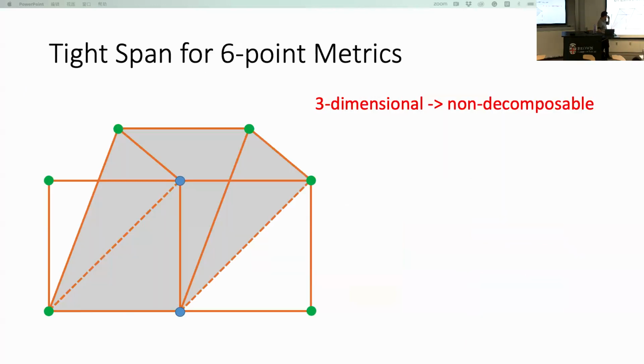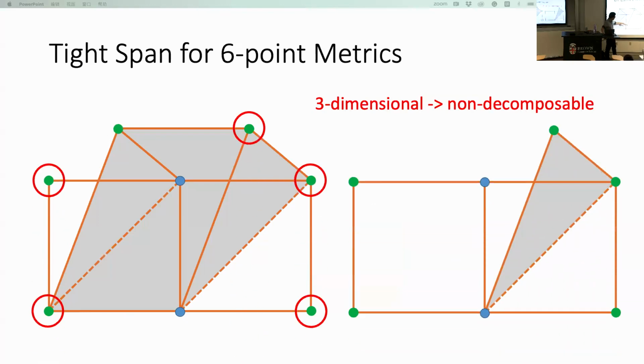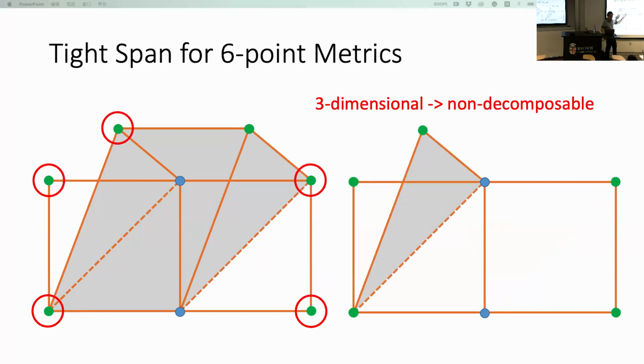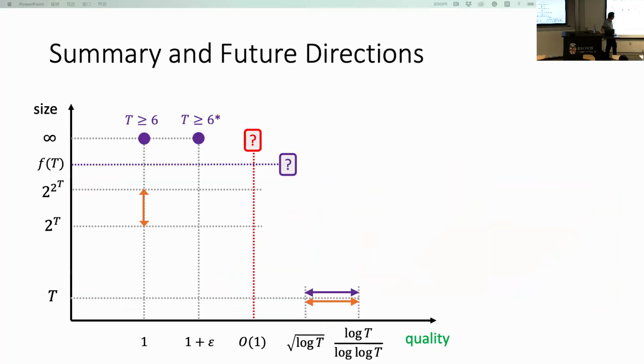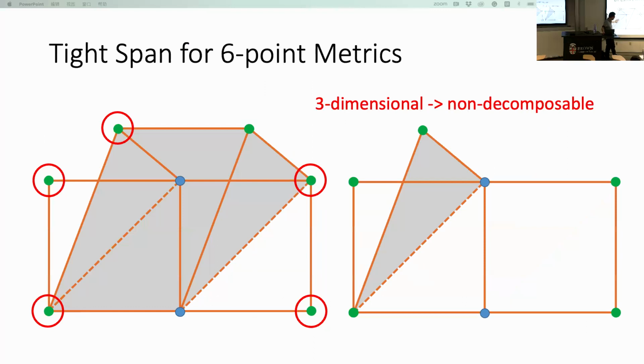And for the 6-terminal network, the tight span is 3-dimensional. It's possible to cover these 6 coordinates with 3 constraints. So 3 degrees of freedom are left, and that's making it 3-dimensional. For example, if we look at this 5 point, the tight span is like this angle. If we look at this 5, then 5 points like this. We have to contain the whole body. So it's the whole span. It's 3-dimensional, and 3-dimensional is not decomposable. Okay, I'm trying to give an intuition of why that's true. 3-dimensional is not decomposable, but 2-dimensional is decomposable.